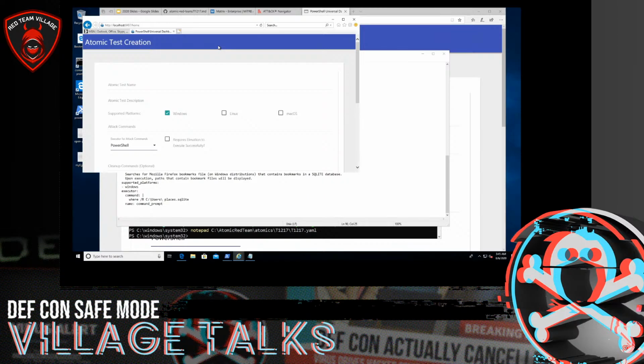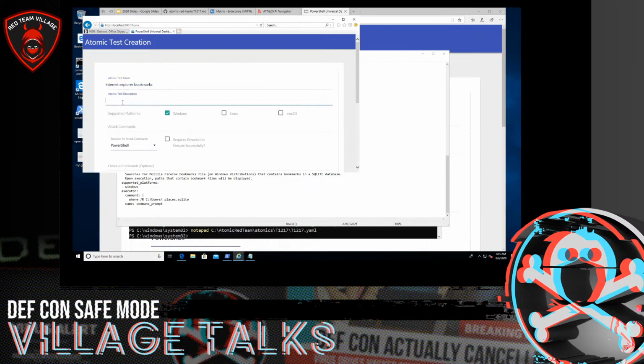So this GUI makes things a lot easier. So we can, again, we saw what was required, or kind of what was needed, what we're looking for in that YAML file. These are the Internet Explorer bookmarks.